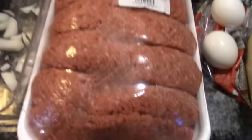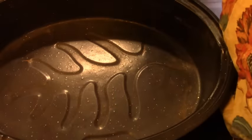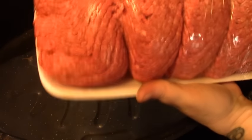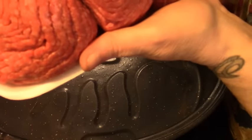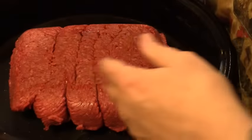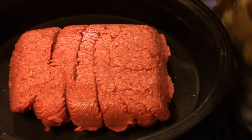All right. For the meatloaf, we have an onion, 2 eggs, a half a loaf of bread, ketchup, salt, pepper, and garlic. But before we get started on the meatloaf, I'm going to dump this hamburger. And this is supposed to be lean. It looks pretty pink to be lean, but let's just make sure this is actually lean ground beef. Okay, it is beef. I thought maybe they put pork in it. Look at that. Beautiful.